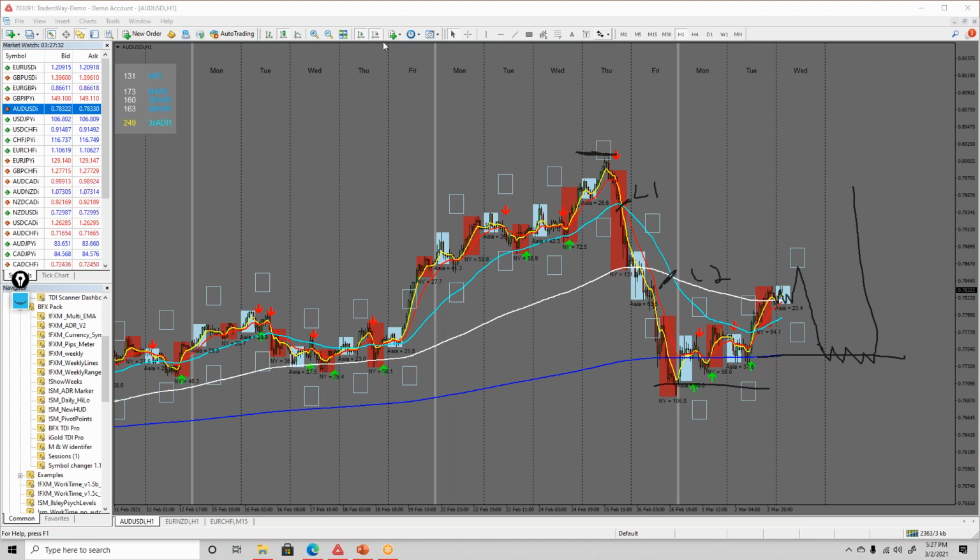So keep practicing. That's the purpose of the demo. Pick up a few pairs that I recommend. I recommend London. Any pairs that have the GBP, GBP USD, GJ, Euro Pound, Euro Swiss franc, they're going to move in the London session. So pick about 4 good pairs and just stalk each pair.